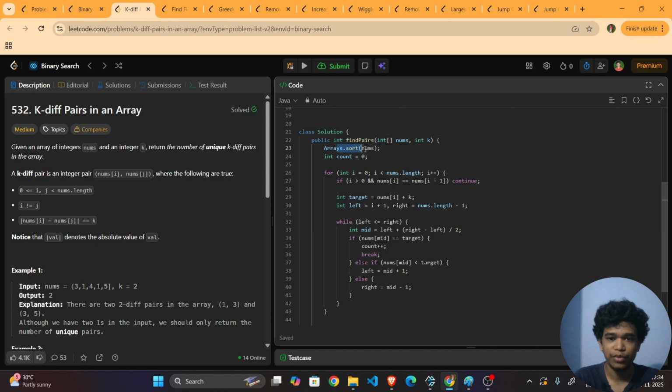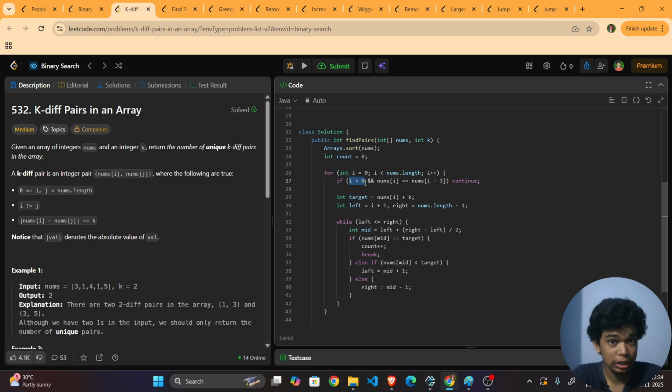First of all, I am just sorting the array. Now count will be equal to 0. Now I will be traversing from 0 up to the length. Here you may also go up to length minus 1, that's your wish, because for the last element we don't have any right side part. Now here I'm using a condition: if i is greater than 0, which means i is not pointing to 0. If it is pointing to 0, it doesn't have any previous elements, right?